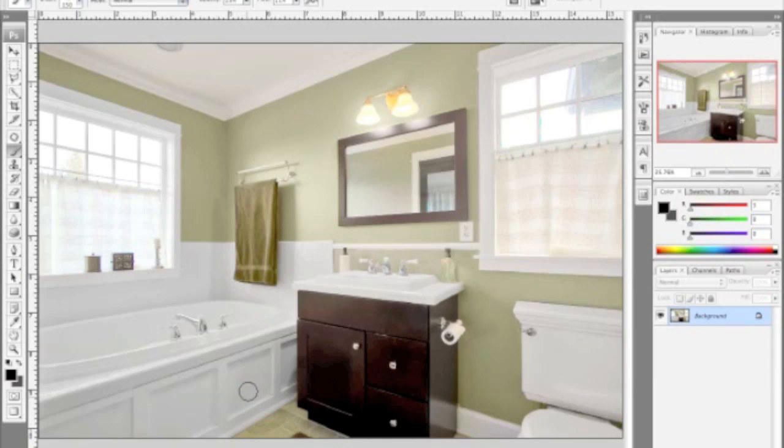This is a really good technique to do for windows as well. You can't really tell on this one because I've already fixed it, but the windows here, they went nuclear on me, which meant I lost all of the window pane. This was completely blown out. And so by doing that same, using your polygonal lasso tool to select the areas and then just airbrushing over really lightly, you can really pull back a lot of the detail that you lose sometimes when your windows go just too much of a blast of light.